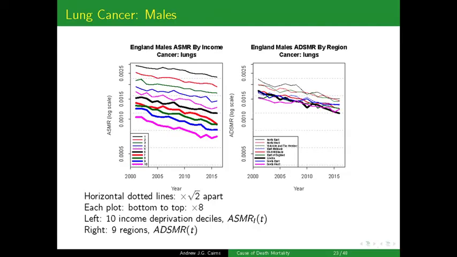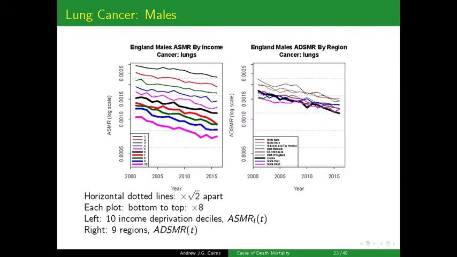males, you see very big differences between the most deprived and the least deprived. It's about a factor of, what was it, 2.5 times, I guess, there, and widening to about 3 times on the right. And then when we look at the by region, we've removed the effect of the different deprivation mix. So if there were no regional differences beyond deprivation, then all of these regions would be compressed down to lying along the same sort of slope. But that's not what we see here. We do still see quite big differences between the regions.